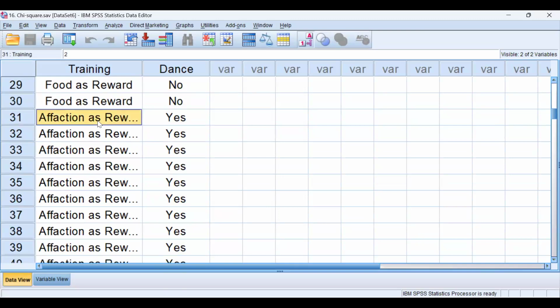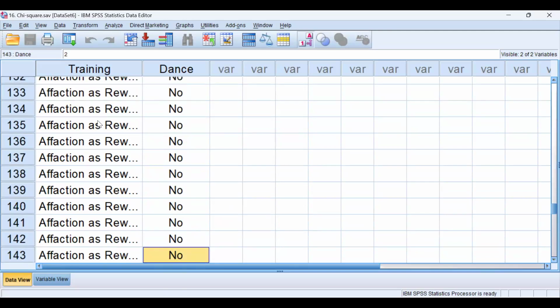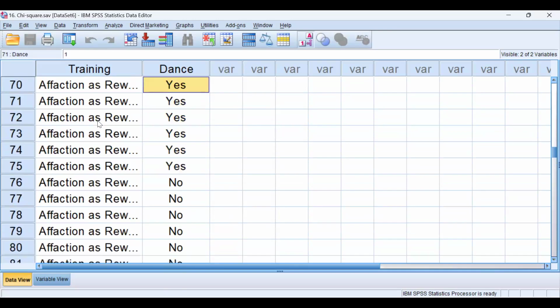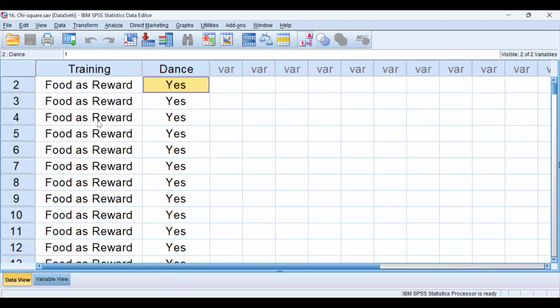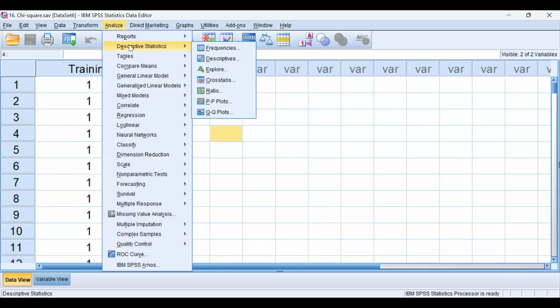After affection, some cats are dancing and some are not dancing. So here we want to know whether for training, food as a reward is working or affection, for animals only. Okay. So go to Analyze, Descriptive Statistics, and Crosstabs.